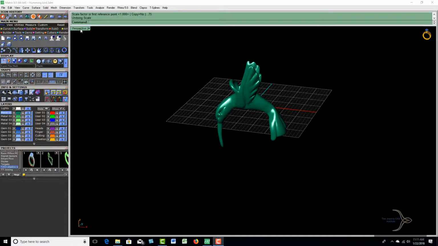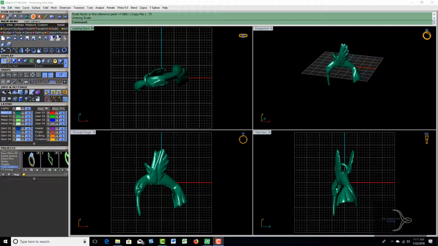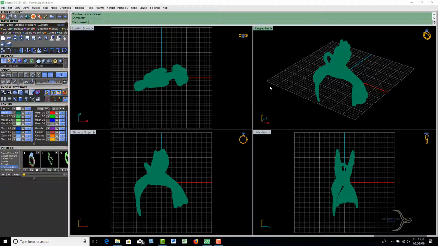Okay, so the object here is to get it centered. So we did that, got it centered, and we actually want to make this three-dimensionally smaller. Now the client wanted it at 75% of its size originally, which this is. Okay, this is 100% on this hummingbird. And he wants a 75%. He also wants 60%. And the reason why is I believe they just wanted a different size pendant. And then they also wanted to make some earrings out of this.